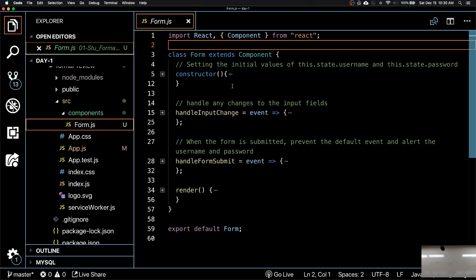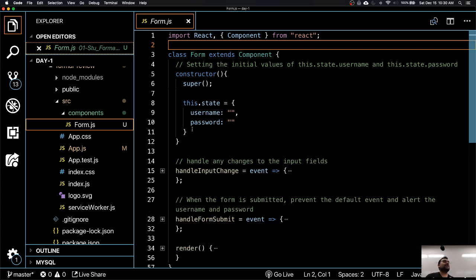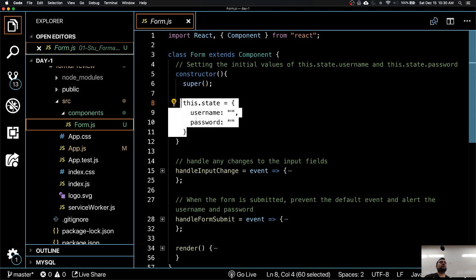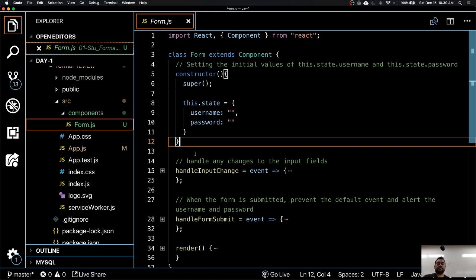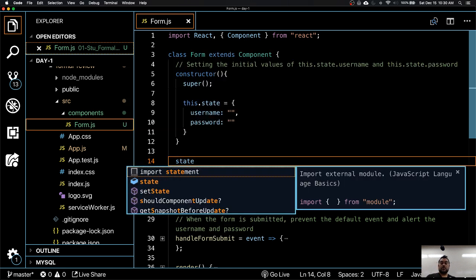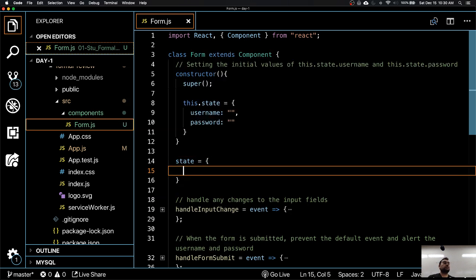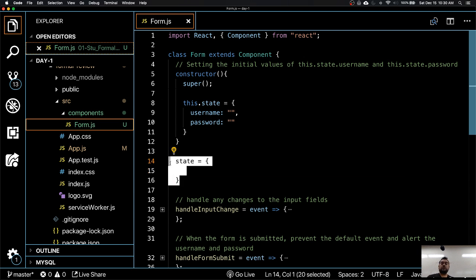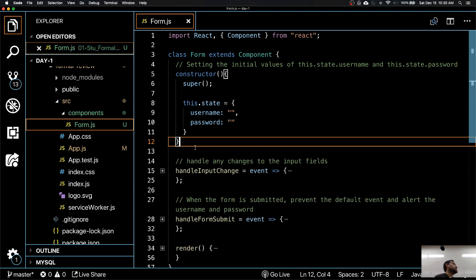But when I'm initializing my state, since it's a class, it could be like a habit from my Java programming language or something, but I like to initialize my state in the constructor. And if you see React also, some of the examples you will see they're using the constructor. It might be just a habit from that. But you can initialize this outside the constructor also. You don't have to write this constructor. You can just initialize your state outside like this too. This will also work. But in my examples, you will see I try to put it in the constructor because I think this is where all the initialization belongs.